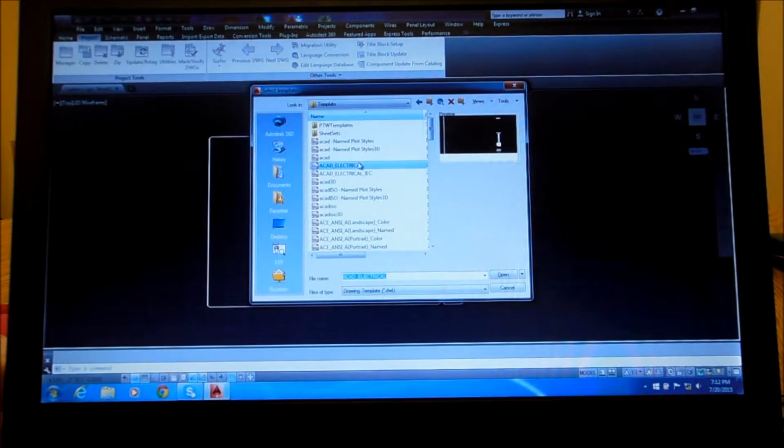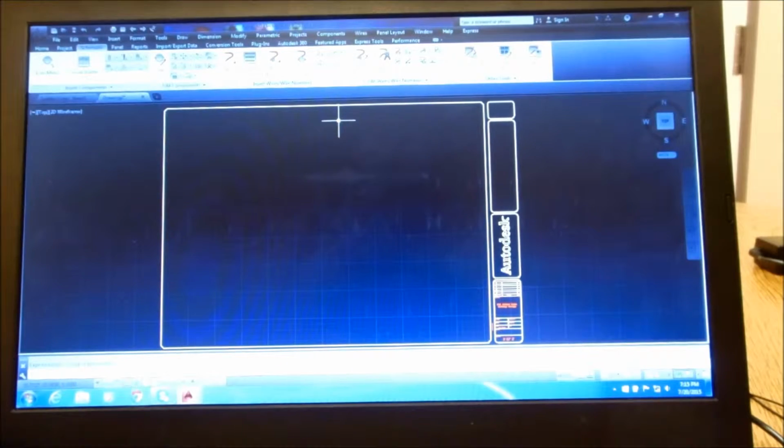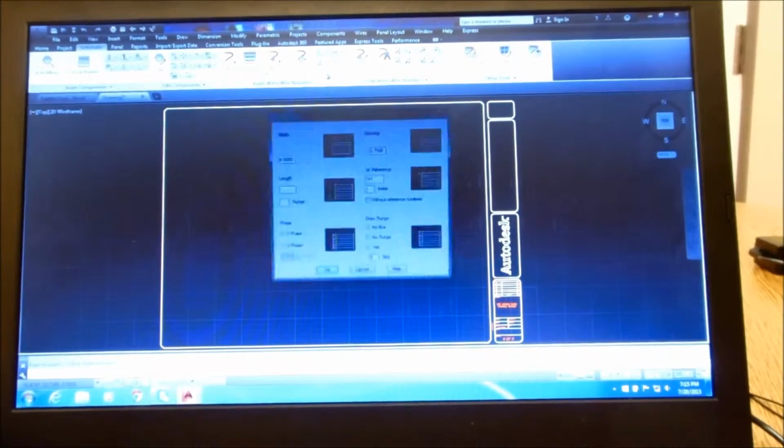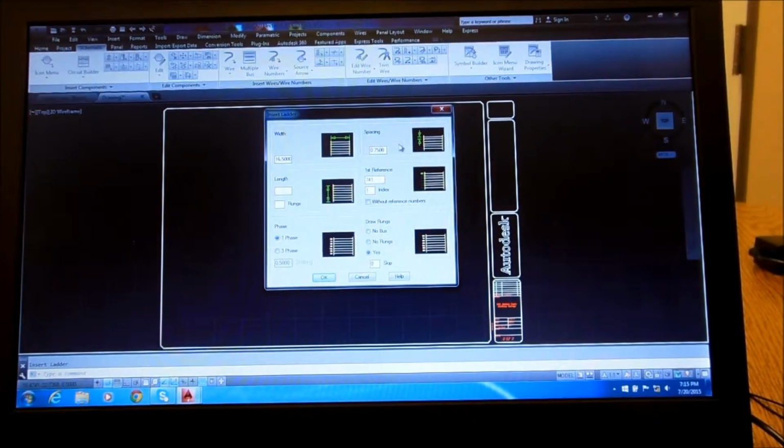Again, we'll just use the template and open it up. For the second sheet, we're going to set up the ladder logic just like we did before. So we're going to put in a ladder, and we'll make it the same width, 16.5, and the same spacing, 1 inch. And here we'll start with 20 rungs again.